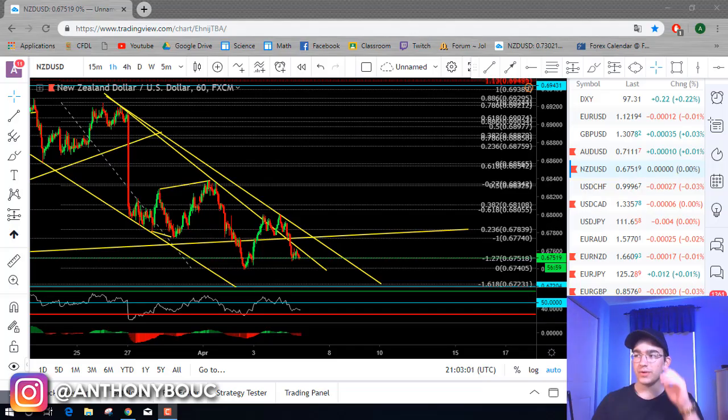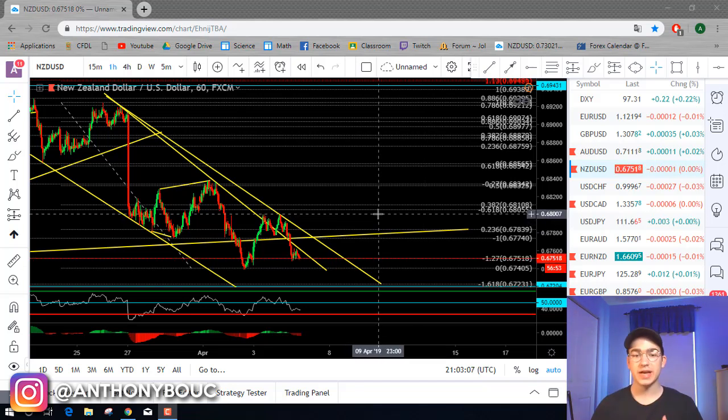Let's not waste more time and take a look at this trade setup. Okay, so we are now on my chart. Let's take a look at this NZD/USD trade. As always, I will show you guys everything about the trade. We will start with the overall view of the market and the analysis on the higher time frame, and then we will go into the lower time frame and I will show you guys the entry, the stop, the target, and all of those things.